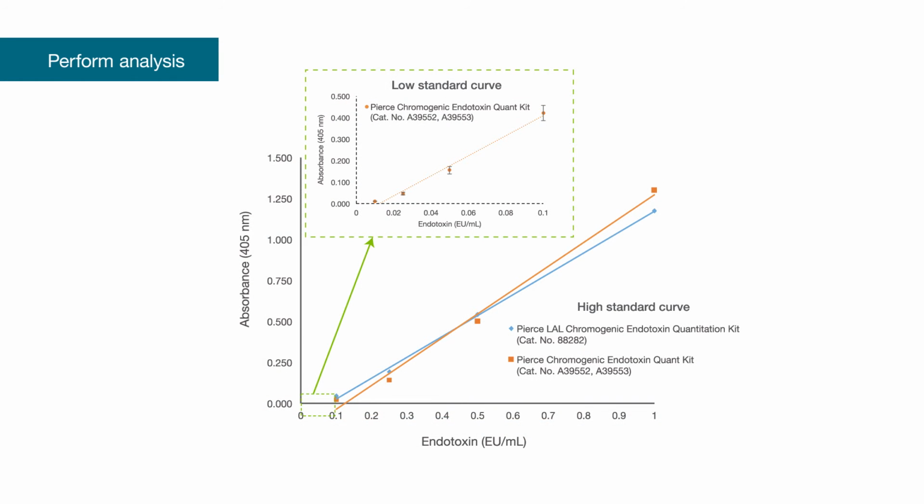Prepare a standard curve by plotting the average blank corrected absorbance for each standard on the y-axis versus the corresponding endotoxin concentration in endotoxin units per ml on the x-axis. The test is valid if the coefficient of determination, r², is greater than or equal to 0.98. Do not include 0.0 in the calculation of the regression line.